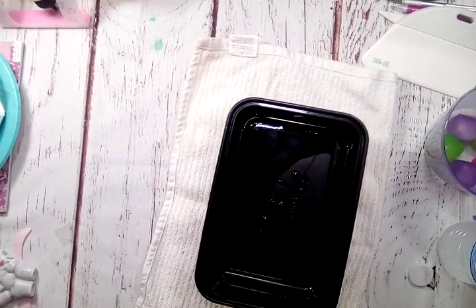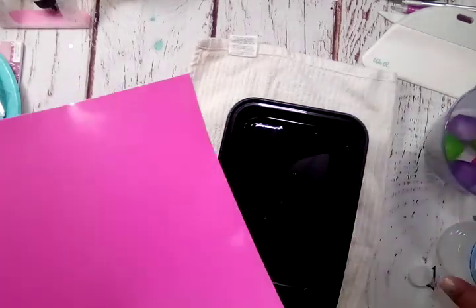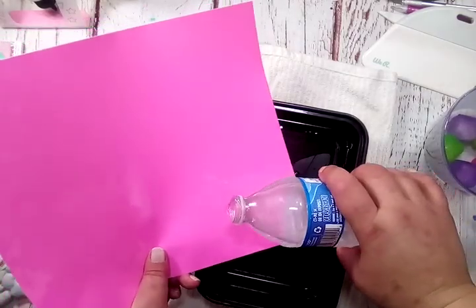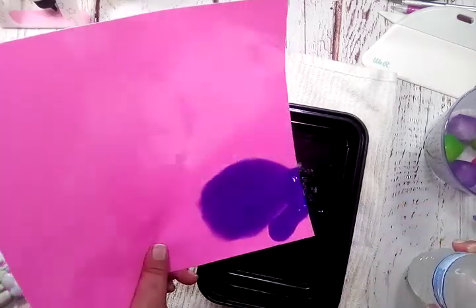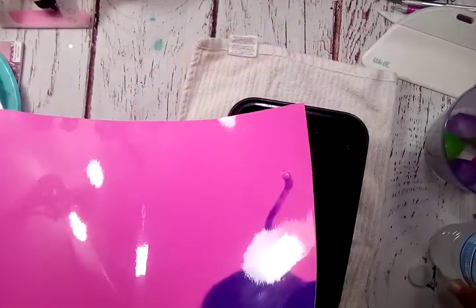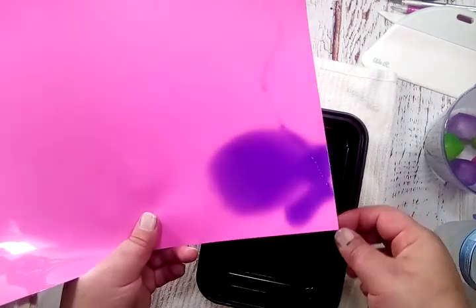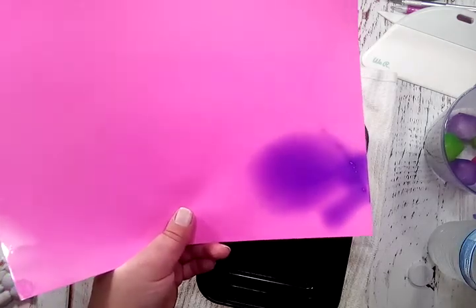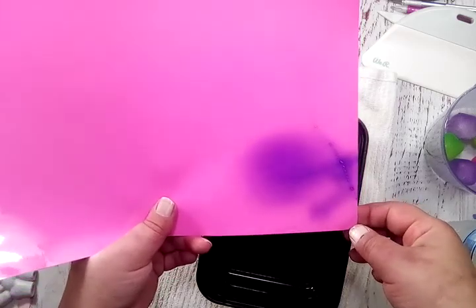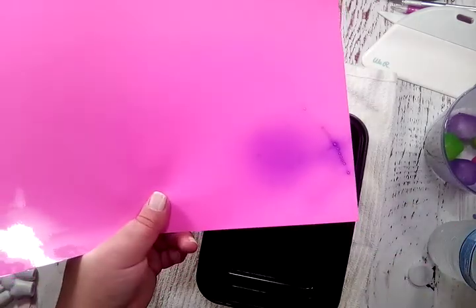We're going to use the hot pink next. I believe the hot pink turns purple if I'm not mistaken. Let's give this one a go. Ooh, that is so pretty! Look at that, you guys — it's running and it's turning it as it goes. So neat. And it's slowly starting to fade back from the purple to the original pink. I'm going to show you, without any sped-up parts, how quickly that went back.